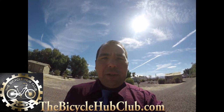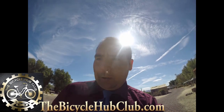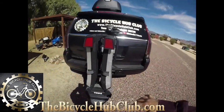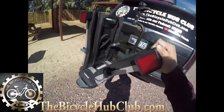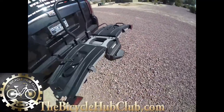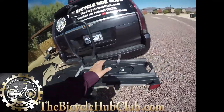I know the Europe ones come standard, and then you just hook it up into the 3-pin or whatever connection it is. So this is why it's called the Easy Fold. All right, with that comes down, and you have a two bike.